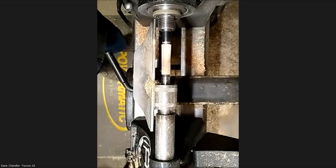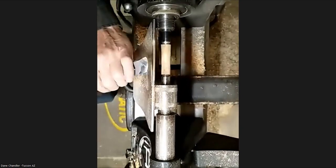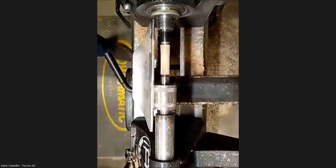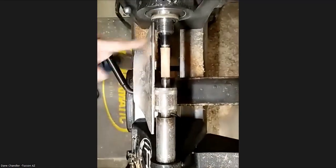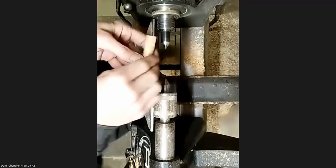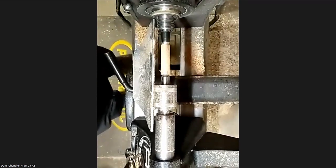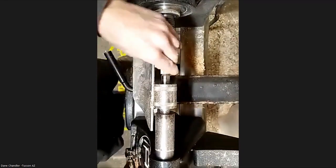Let's think about this. So let's say you're working and you have a preference to cut on one side. Maybe you're left-handed and you want to cut everything this way. Or you're right-handed and you want to cut each end of the barrel in one particular direction. Well, when you're turning between centers, that's all you got to do to switch it around, to put it in that direction that you're far more comfortable with. Does that make sense? Yep.